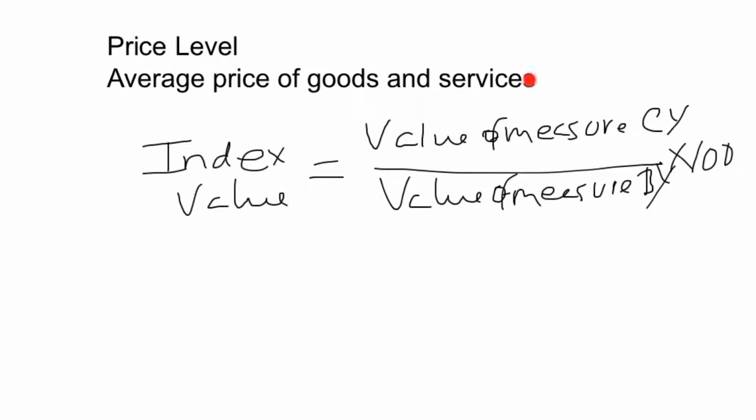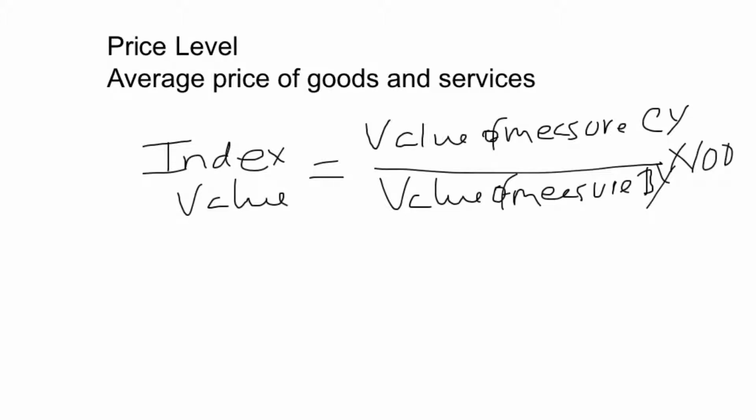And so that would be this top part here. And then they would compare it to the value of that same basket of goods for whatever year they've designated as the base year, okay? And so if the value in this year is higher than it used to be, this whole index will come out as greater than 1. And so it'll be times 100, so it'll be 101, it'll be 102, 110.